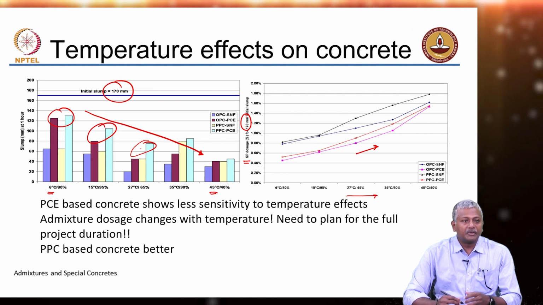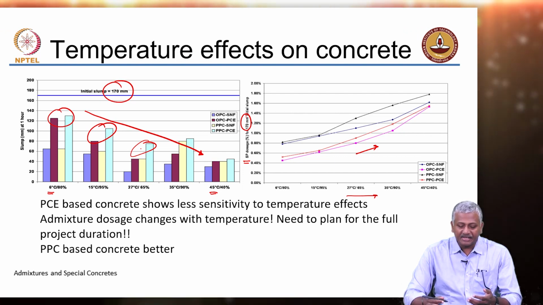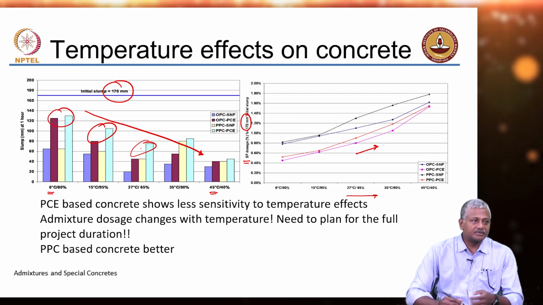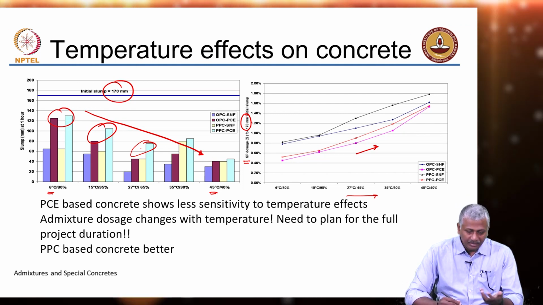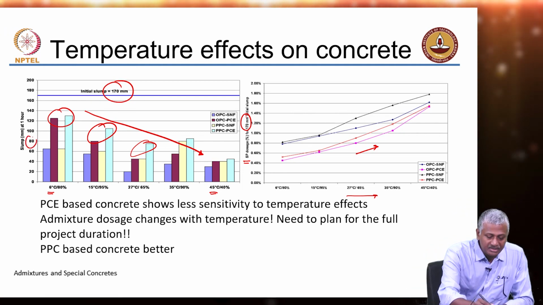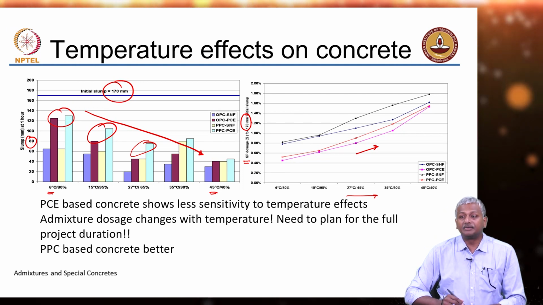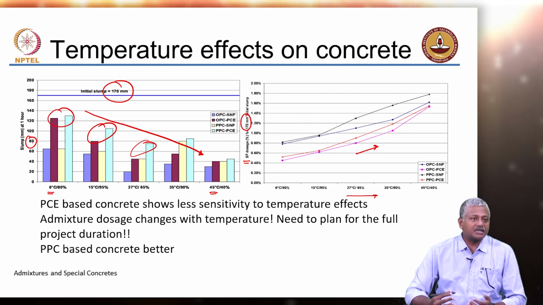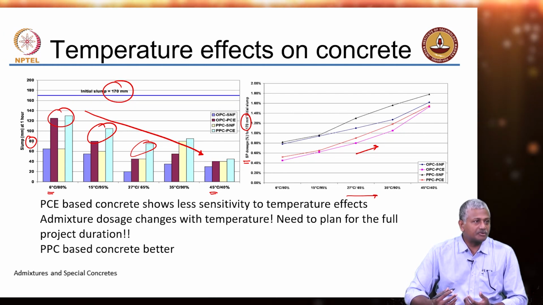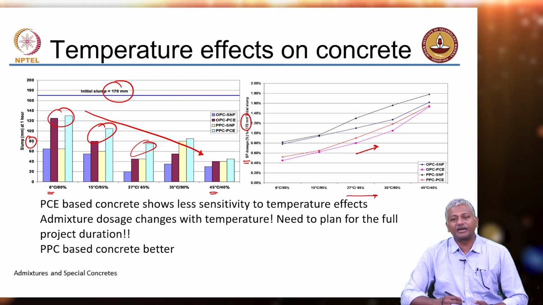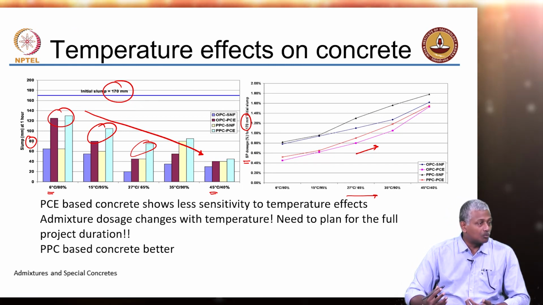Okay. Between PCE and SNF, what do you see from the result? PCE gives you better retention of slump, although the slump is dropping significantly. When it starts dropping to below 80, the concrete does not remain pumpable, right. Pumpability requires that concrete has a certain slump. So, if the slump is dropping below 80, concrete is no longer pumpable. In fact, for good pumpability, people would still want more than 100 millimeter slump.